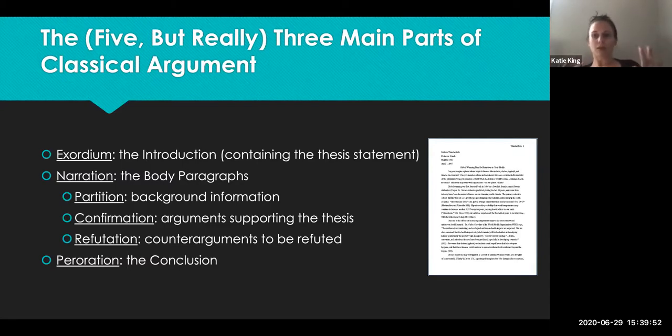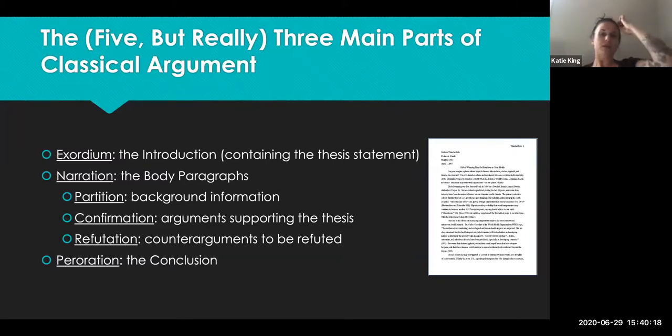So keep that in mind, right? Again, argument is about stasis. It's about mutual understanding. It's about seeing other people's points of view and still finding a way to move forward. It's not about winning. It's not about name calling. It's not about ad hominem attacks, right? So keep all that in mind. You're still being respectful even when you annihilate somebody else's argument, right?